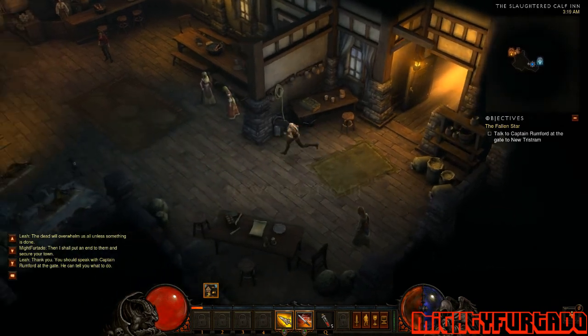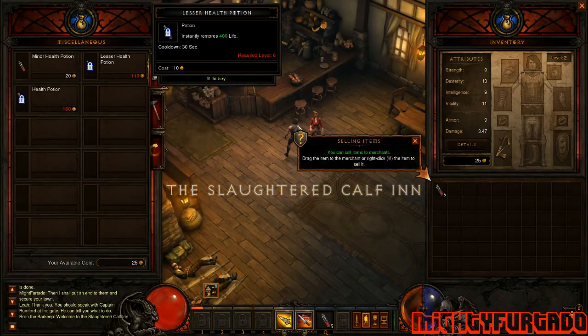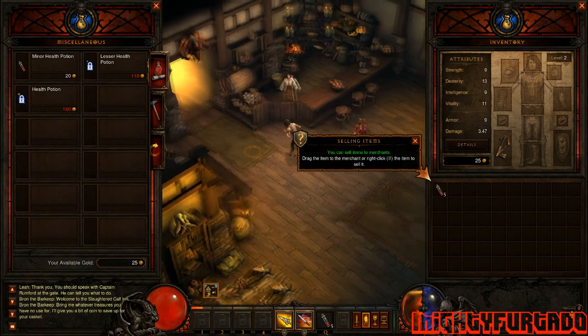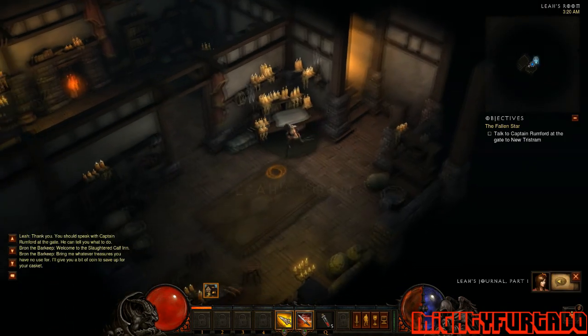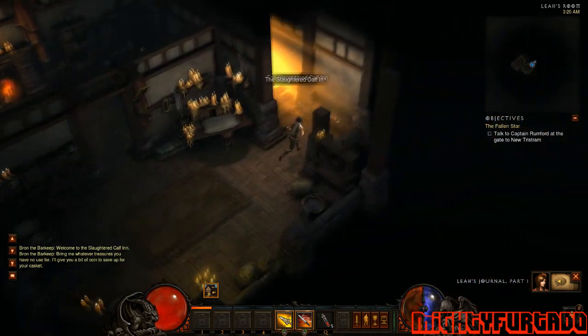And I actually have to go back inside to go into Leah's room. I think that's what her name is. Leah, I think, because I can't really see what the characters say, and I pick up her book, her diary. Yes, I know I'm snooping around. I guess you can call me Snooper, but I'm reading her diary, and yeah.